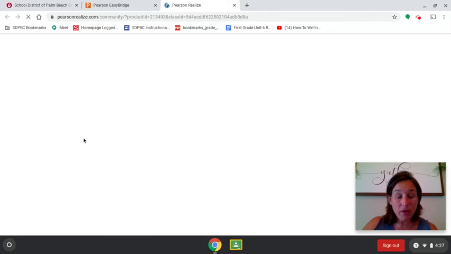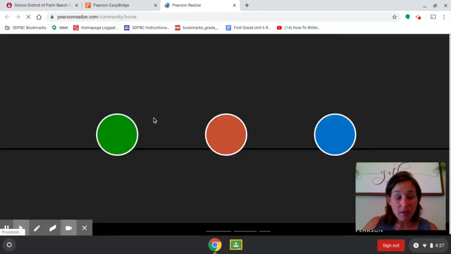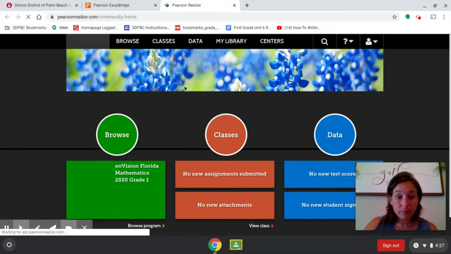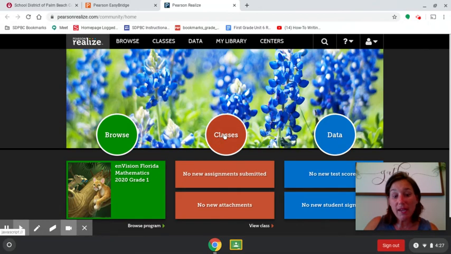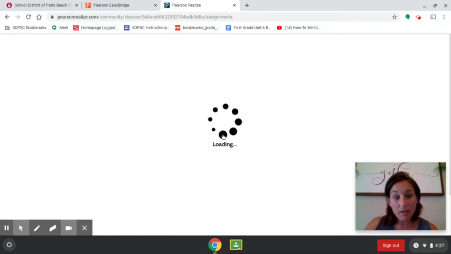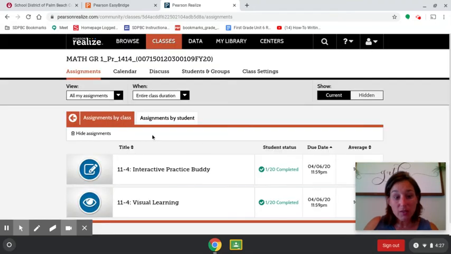And it will bring you right to a page with 3 big buttons on it that are different colors, just like this. And what you're going to do is you're going to hit this middle orange button called Classes. Once you click on Classes, you will see all of the work that is due for you today.